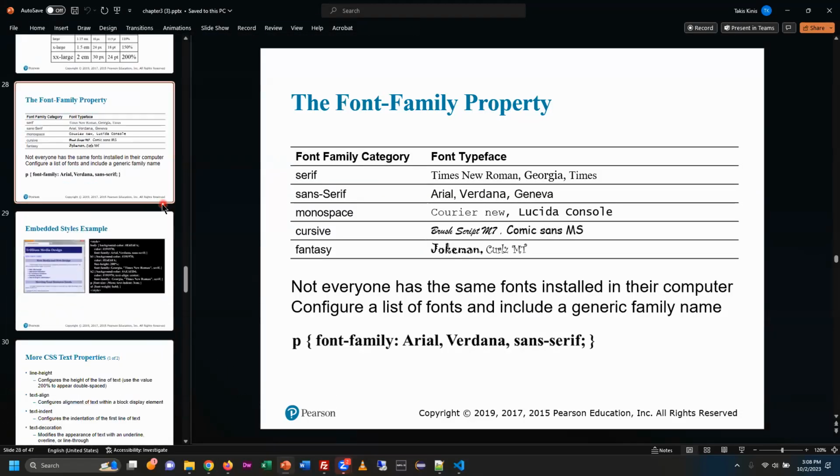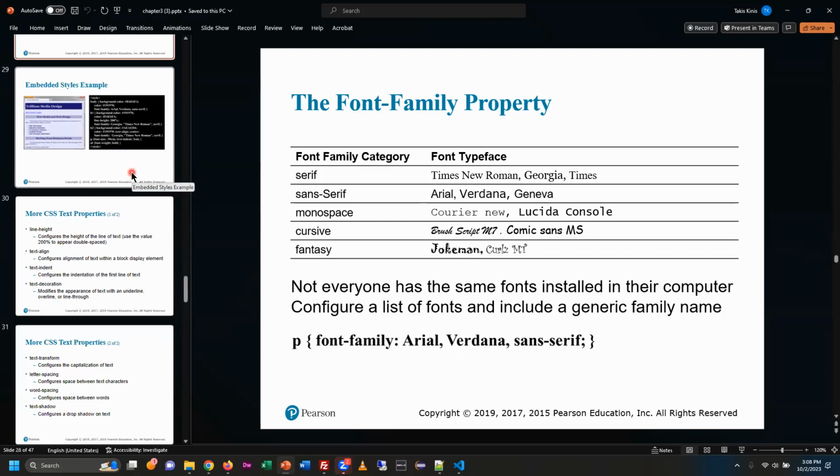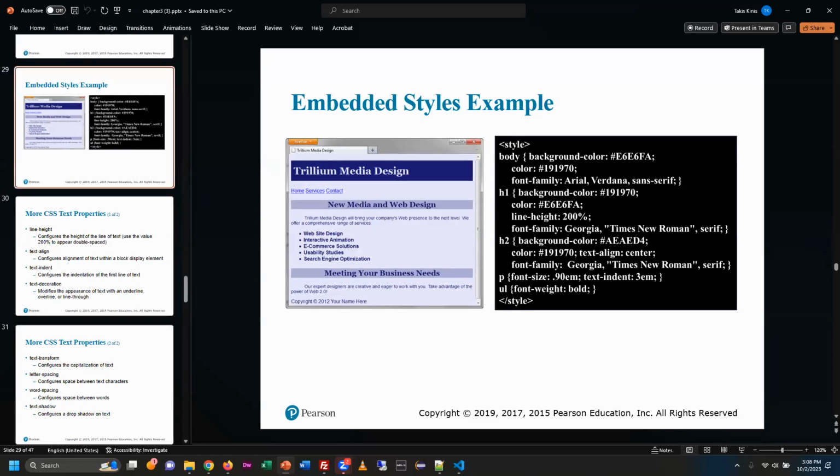All right, so that's the font family. And, you know, the other kind of thing they're kind of pushing us towards now, as we get towards these slides towards the end, is you'll notice that we've been building up all these styles now in the embedded section at the top of the document, and the authors got their own examples, and you could follow the author's examples.